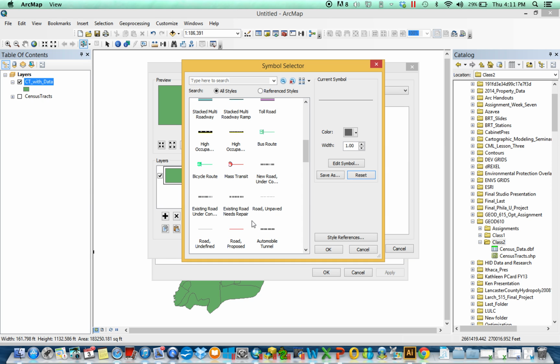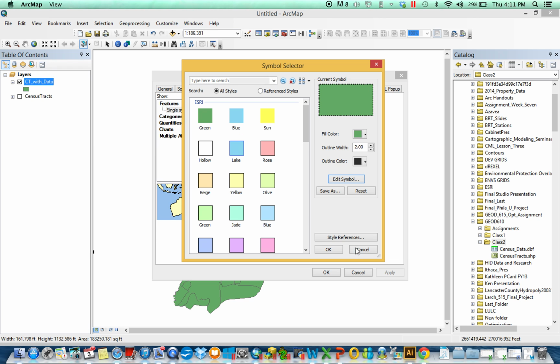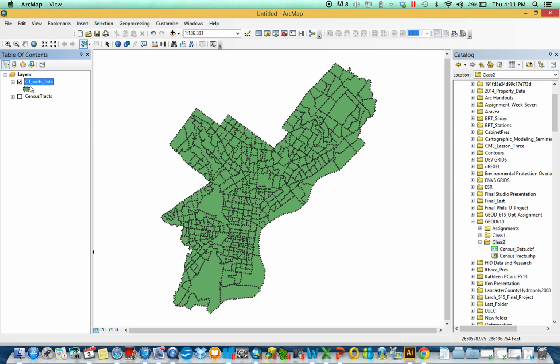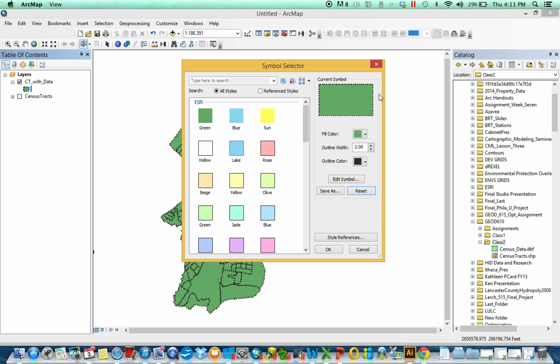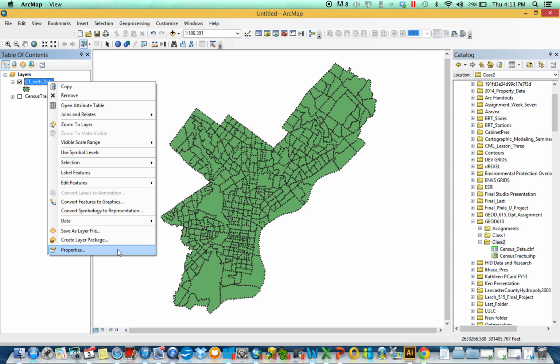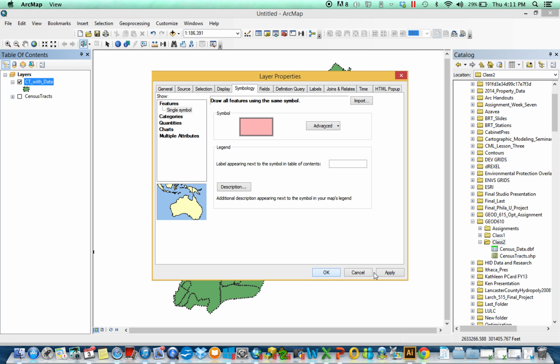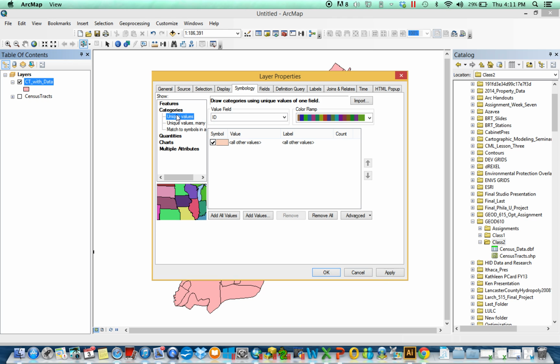Perhaps make it like a dotted contour. Not great, that's pretty hideous. Not great control like you would see in other things, but you have some control over what your shapes look like. All right, let's go back to something a little more friendly. Great. The next category, that's embarrassing. The next category is categories.